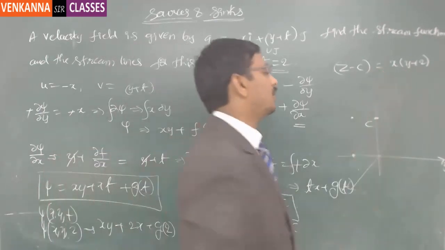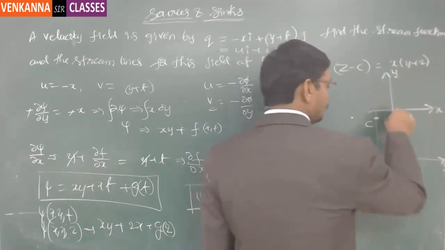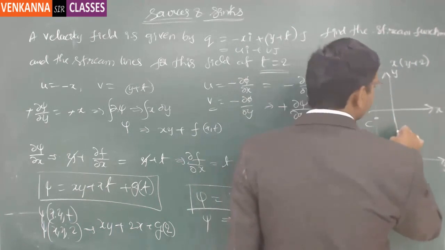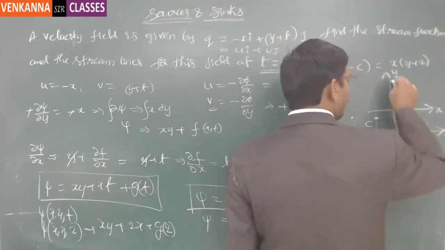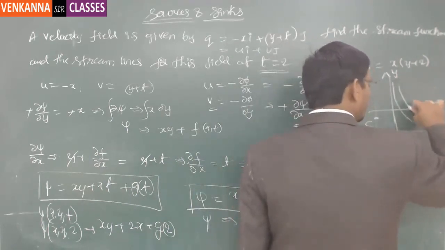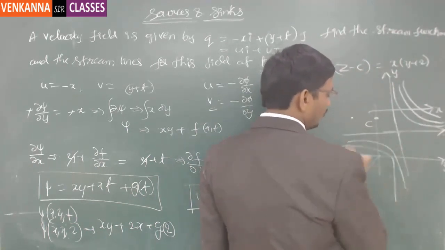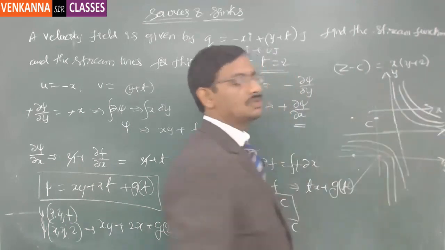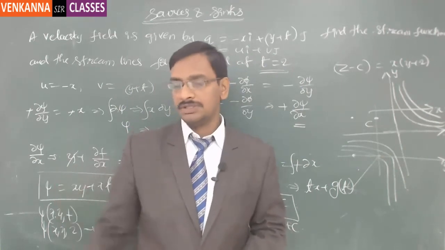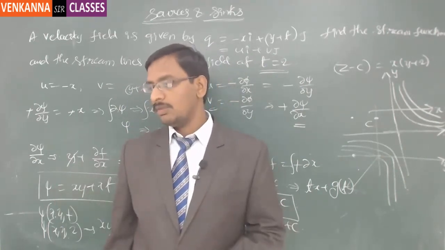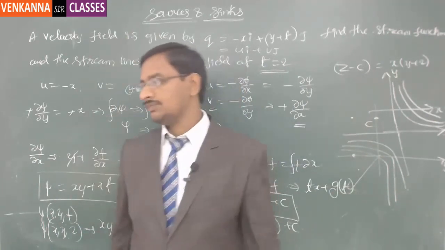So on the xy plane, if you notice, this is x and y. So y equal to minus 2 is this location, this axis. From here, these are the kind of shapes you are going to get. These are the rectangular hyperbola lines, but they are located at z equal to c. If you look from the top, you are going to see the rectangular hyperbola shapes, but at any instant of z it will be exactly the same thing. It is matching one on top of the other, the same planes. Clear?